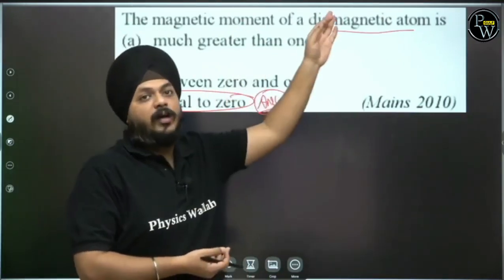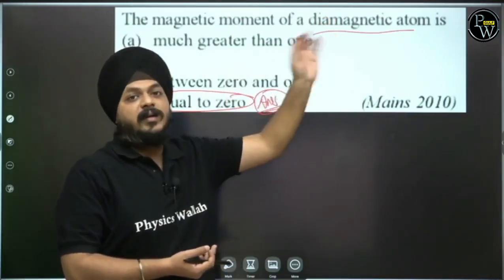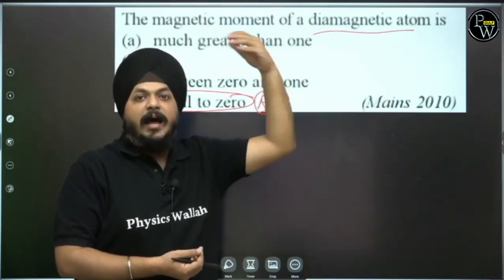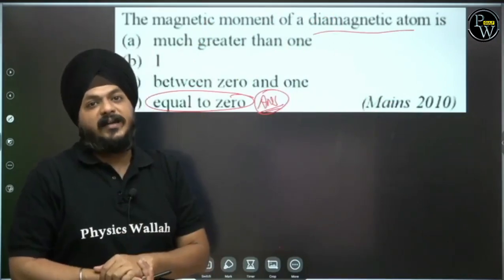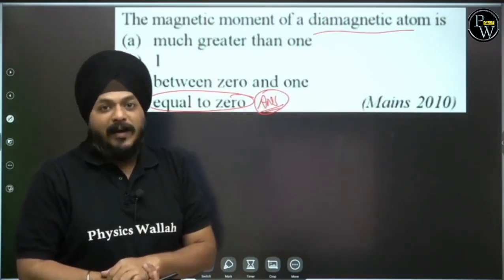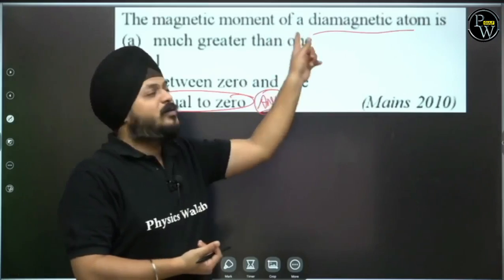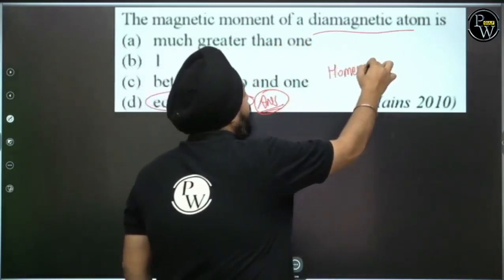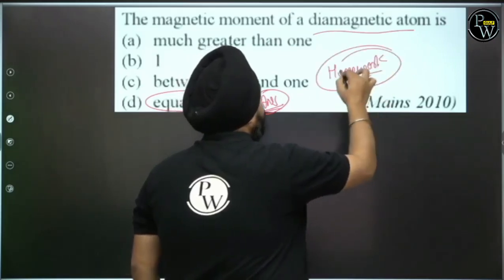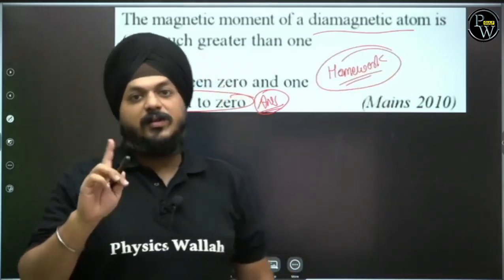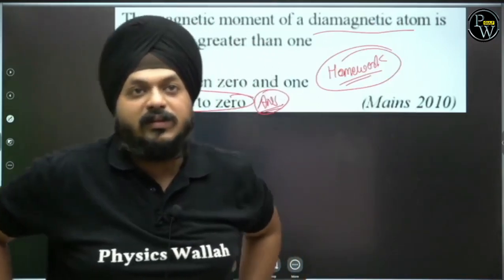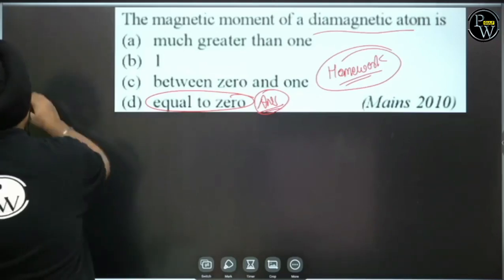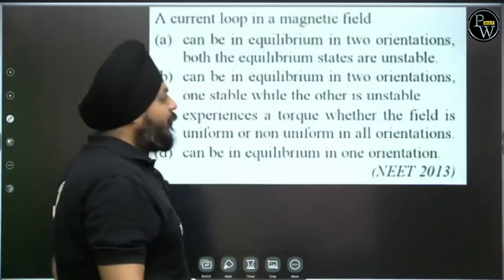I am going to give you the explanation that diamagnetism is the universal property of material that exists in all. In ferro, dia, para, everywhere diamagnetism is there. But you have to search it by yourself. So this is the previous one, and this question is homework from my side. You have to search it by yourself a bit, yes or no, guys? Because that will show you the difference.